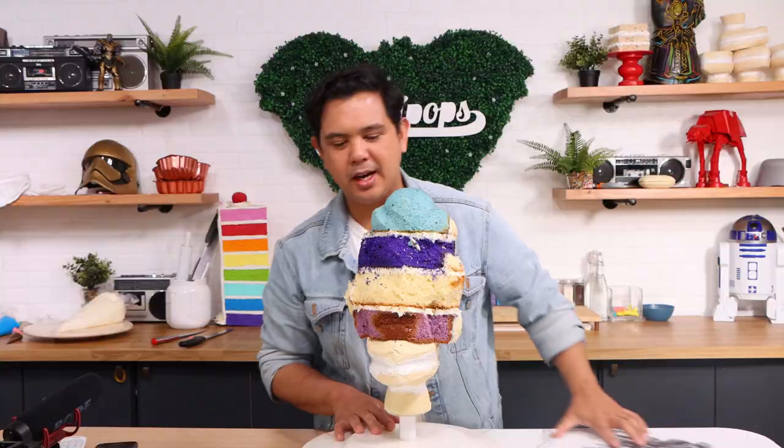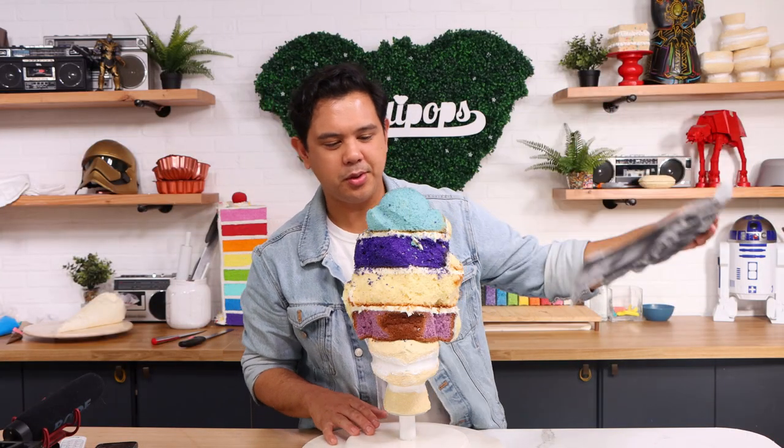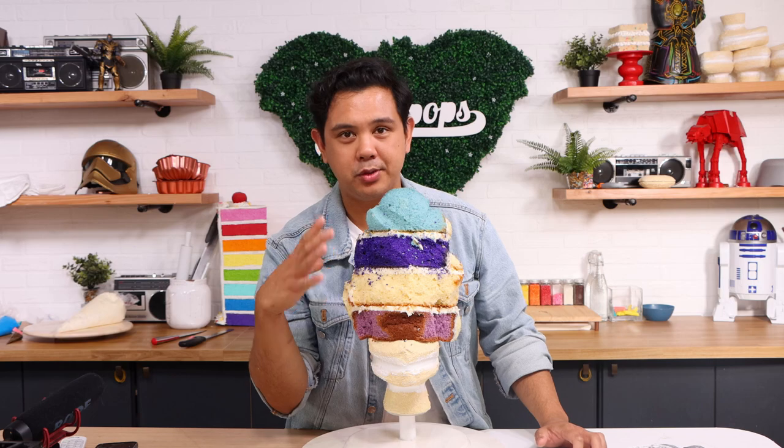So I just finished the carving and I made it smaller than my reference picture so that I can account for all the buttercream I'm gonna be using to create her hair.